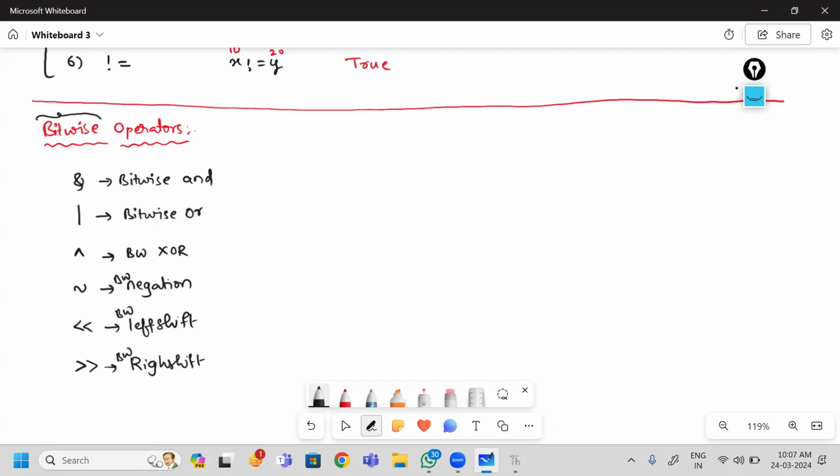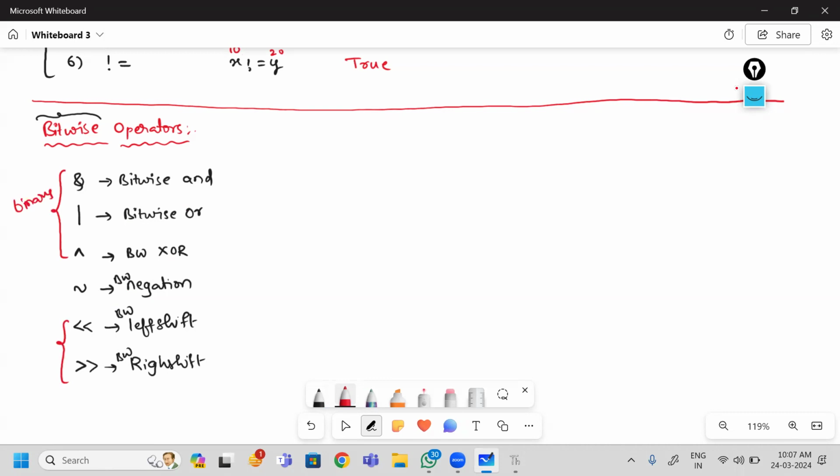Every bitwise operator can work only on integer values. If you work with float or any other type, it will definitely return an error. Coming to these, these three and these two are binary operators.